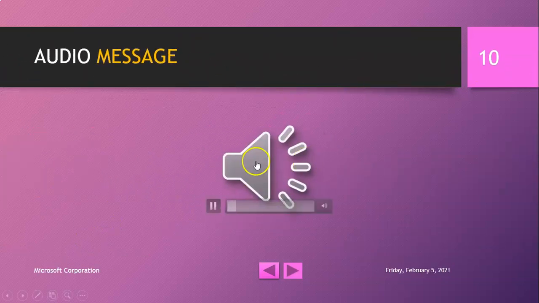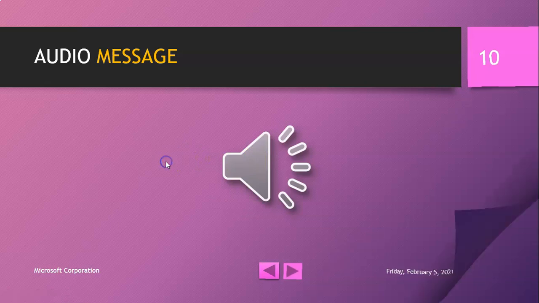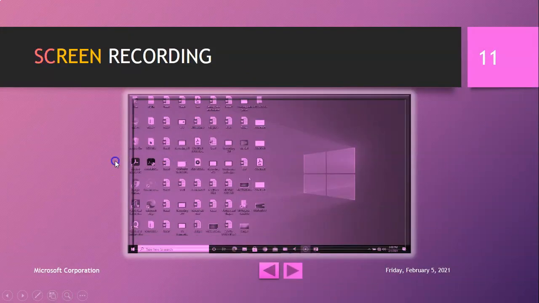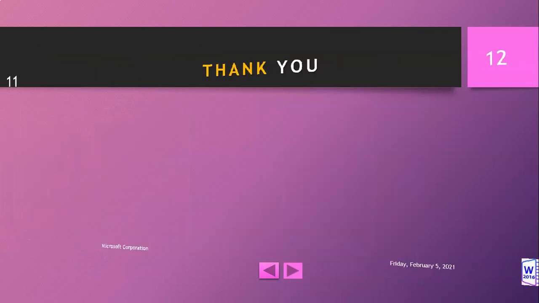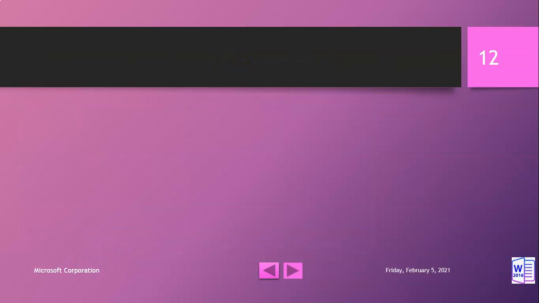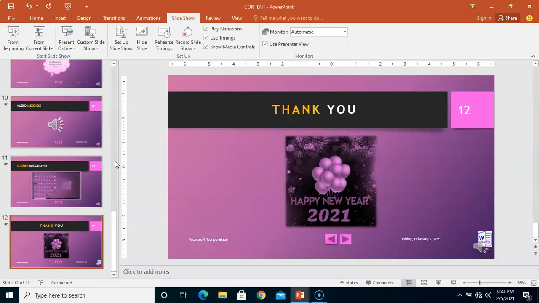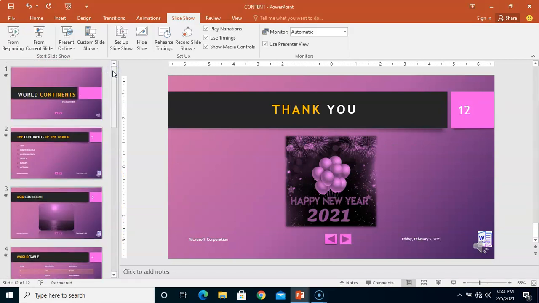the kiosk is different. Do you understand? So what makes the kiosk is that it is just going to be playing. I get what I'm saying. It's going to be playing by itself, and it's going to be repeating over and over again. So this is the end of the presentation. Do you understand that now? So that's what you could achieve with your slideshow.